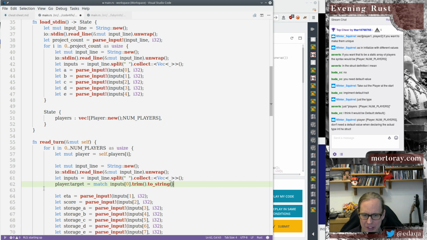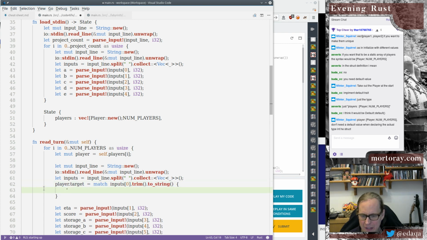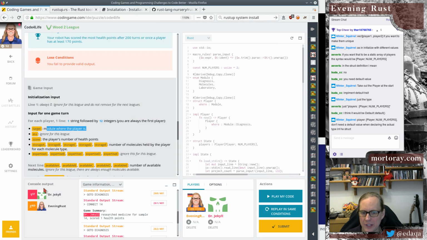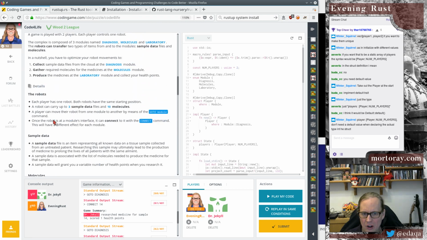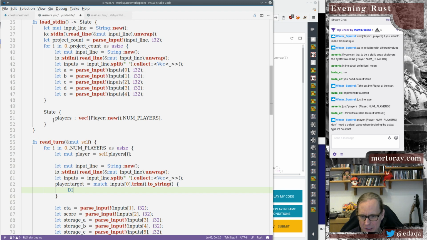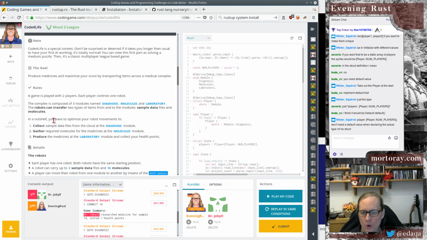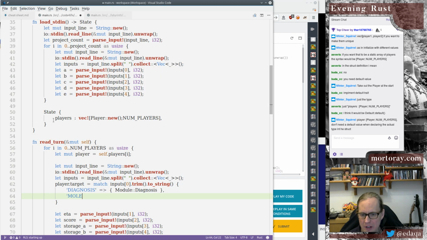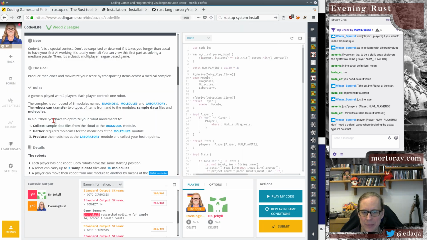And we're going to match this here, match to string. And we have, it keeps tabbing to the wrong place, what we have are diagnosis, module diagnosis. There's really no way to simplify the stuff that I know so far. It comes up in a lot of languages. In C++, I would just typically use a macro to do this type of stuff.